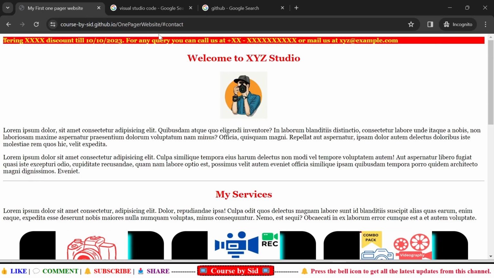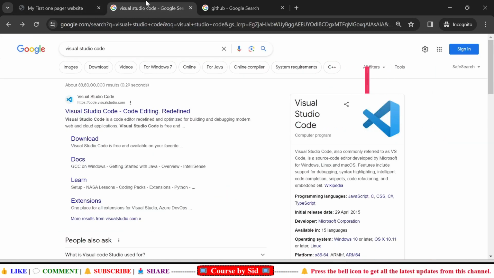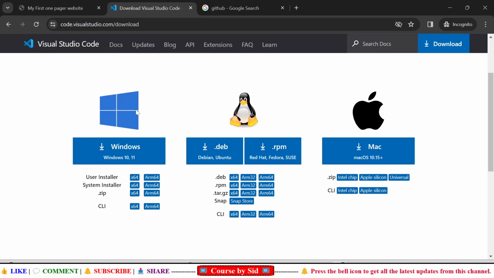So what things will we be requiring? Languages, I've already told you that we'll be using HTML and CSS, and the deployment platform will be GitHub. Now, the next thing is we'll be requiring this code editor. So we'll come to our Chrome browser, and in the Google search bar, we'll just type Visual Studio Code, right? And here you can see that this is the official link of Visual Studio Code, and just click on this download, right? And you'll be redirected to this page. Now if you are a Windows user, you will click here and download Visual Studio Code for Windows. And if you are using Linux, you can download it from here. And if you are a Mac user, you are going to download Visual Studio Code from here, right?